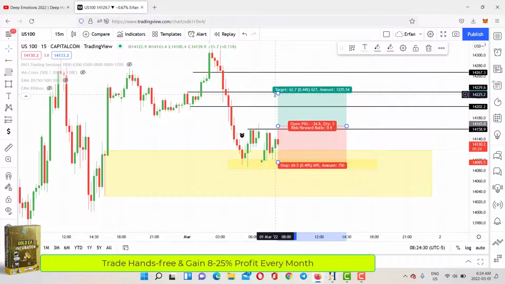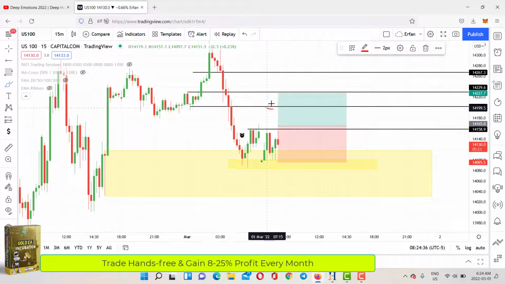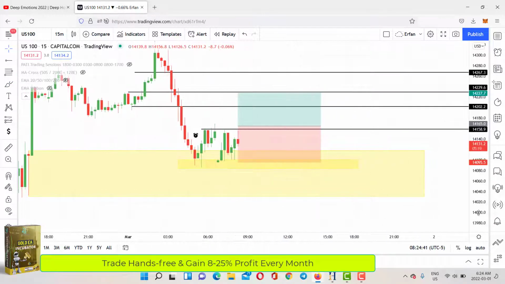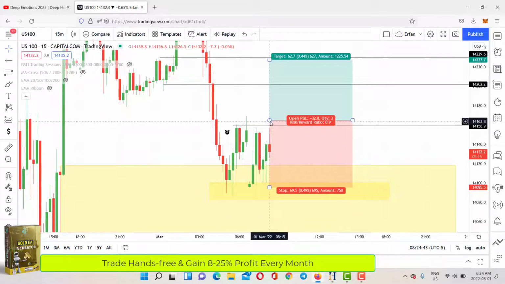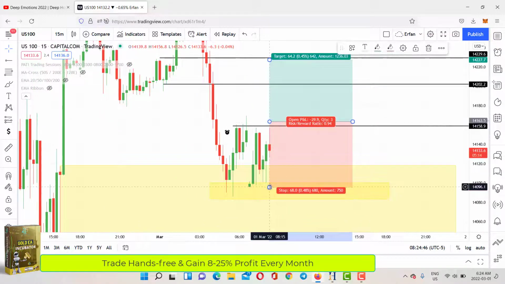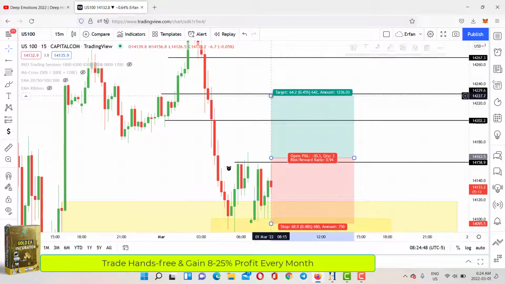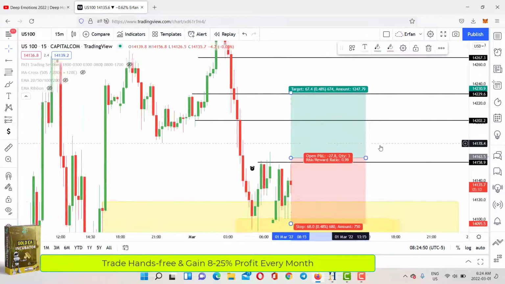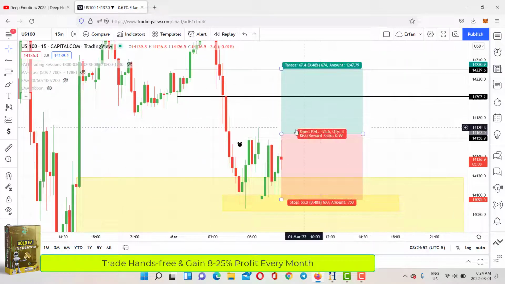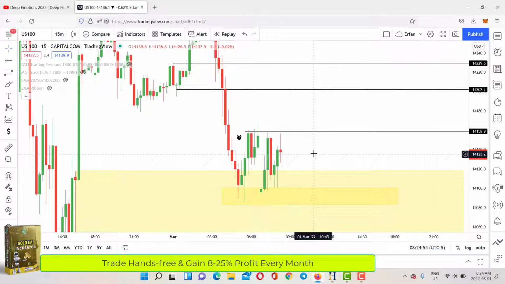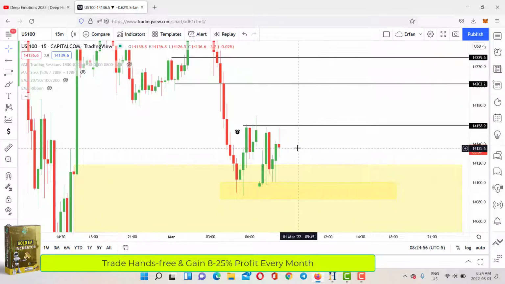The risk to reward ratio might not be really good, because let's say it just literally taps into this level and then gives us a rejection somewhere around here. So if I want to take a 1-to-1 risk to reward ratio, and I take it here and put my stop loss here, I need to close my trade here to be a 1-to-1 trade, which is not really ideal. So what I personally prefer to do is to take a sniper entry.